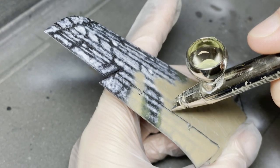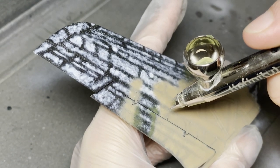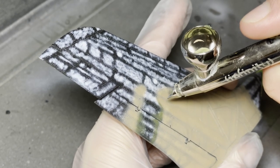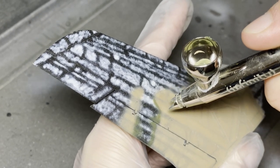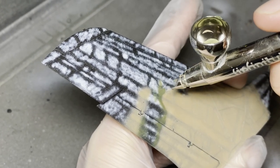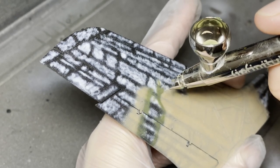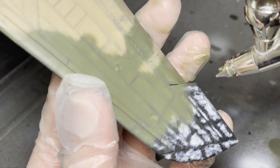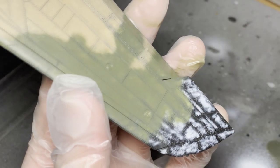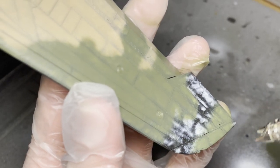Whenever I'm building a kit, I always like to have something on in the background to fill the silence. And quite fittingly, when I was building this kit, I was watching a new series on Channel 4 called Warbird Workshop. It's a brilliant series, and when I was doing this, they came out with an episode about the Bird Dog, which was famously used in Vietnam for helping coordinate airstrikes. So it was interesting to be building something from the same era, but it's a brilliant series and I cannot recommend it enough, so I hope you watch it.